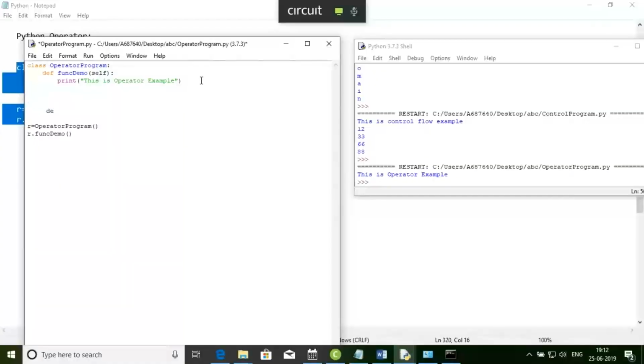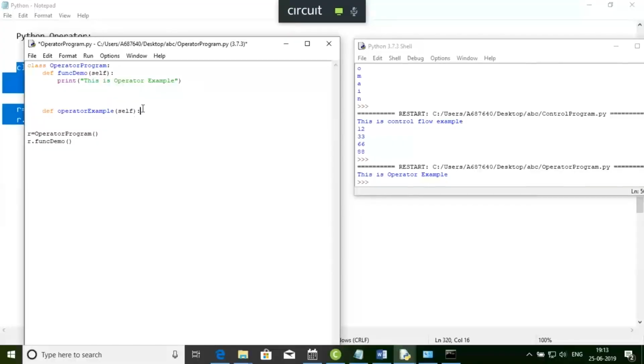I have to create a different function here, like operator example. This is another function I have created. Just see here, please. Self points to the current object's attributes, right? So inside this operator program class, I have a total of two functions, right?